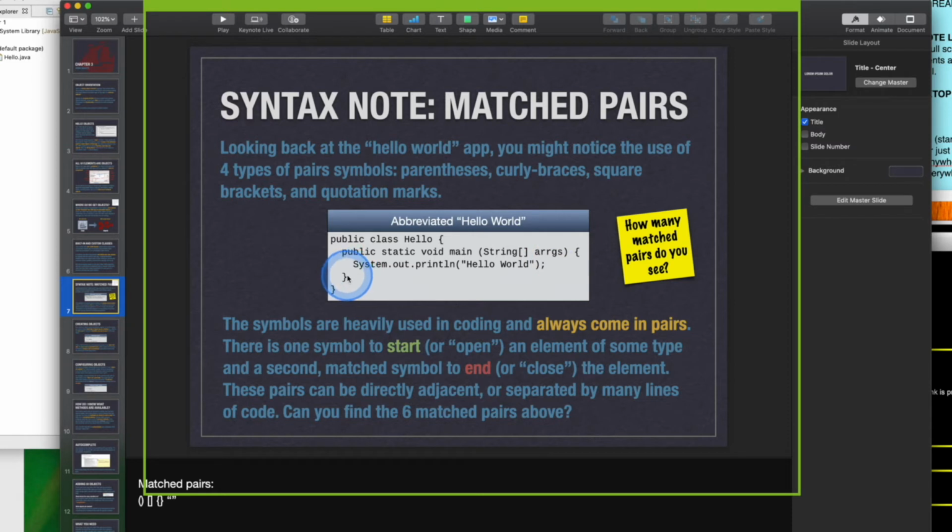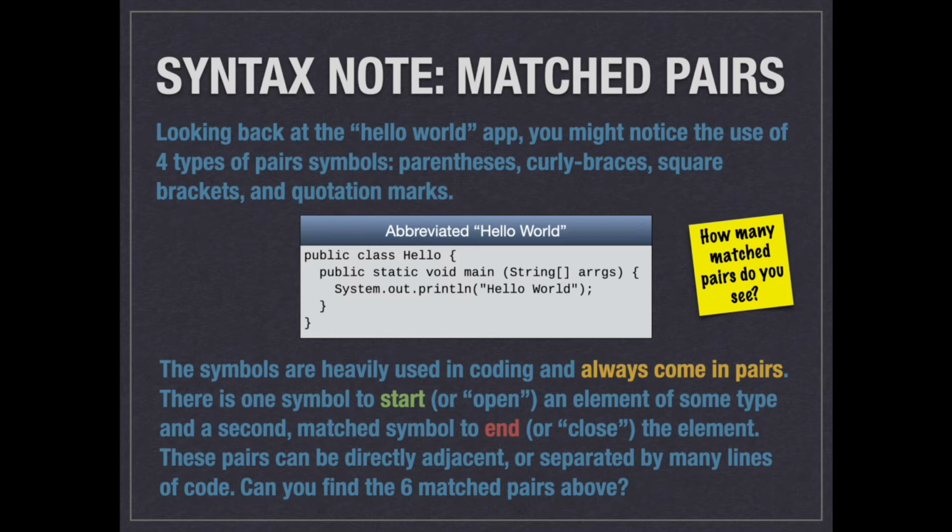And there's the close to the main method. So this says that's the end of the contents of the main method. You can also see that indentation helps. You can line up the close braces with something that was started and opened with an open brace. Ideally they should line up vertically. Eclipse will do that for you as you type.